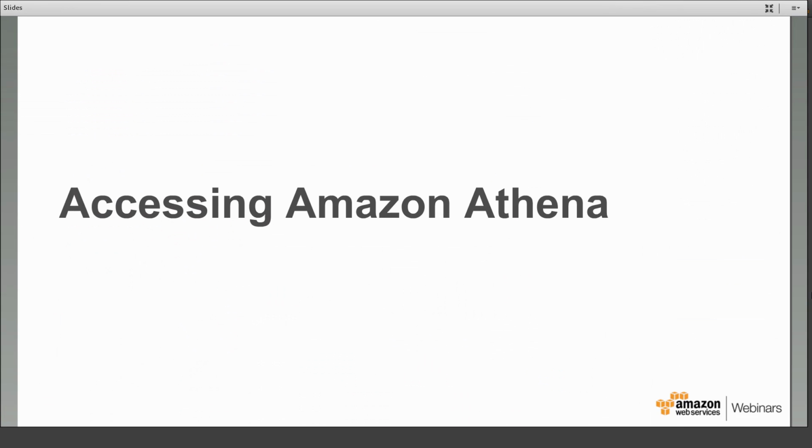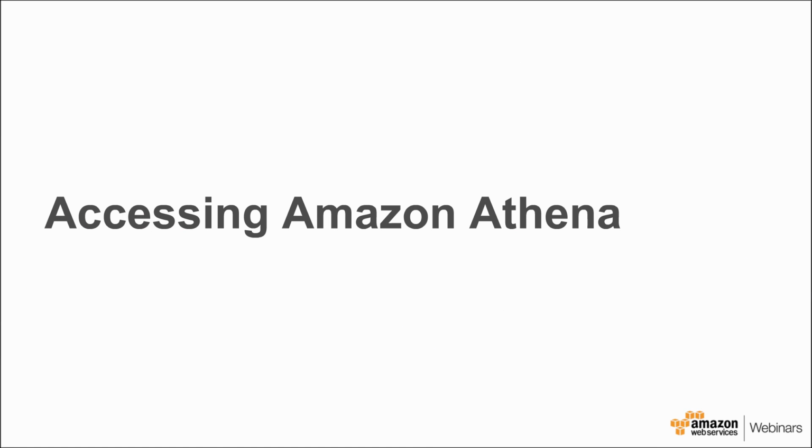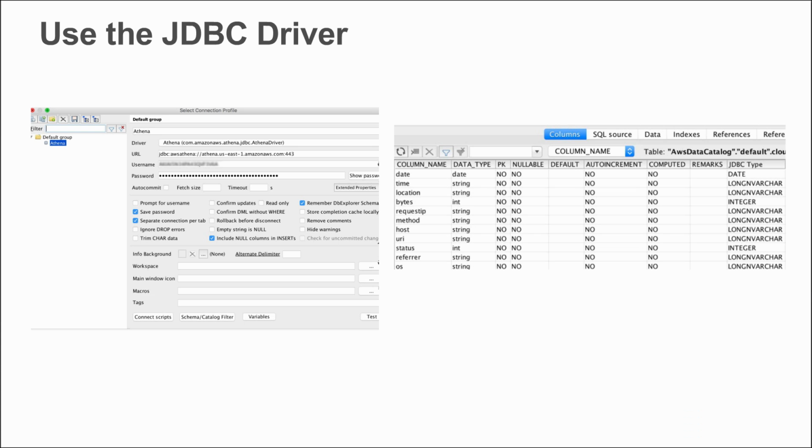I hope you got a feel of what the console looks like. All right. So the console is not the only way to access Athena. You can also access Athena using a JDBC driver. So look through the documentation. There's an Athena JDBC driver, and if you observe, there's a region-specific URL in the JDBC driver. So be a little careful about what region your data is in and what region you are using Athena for.